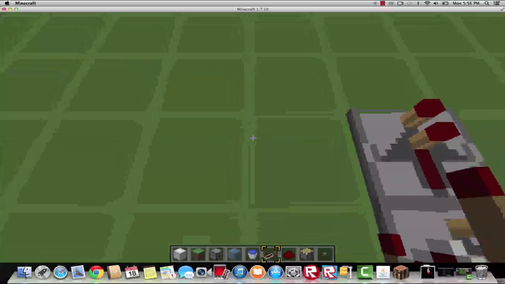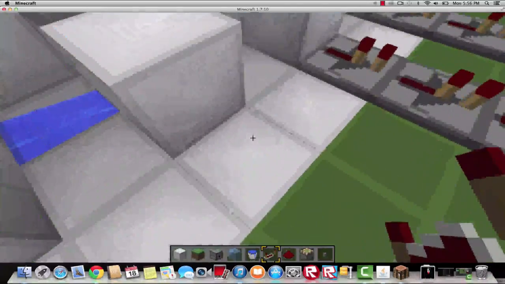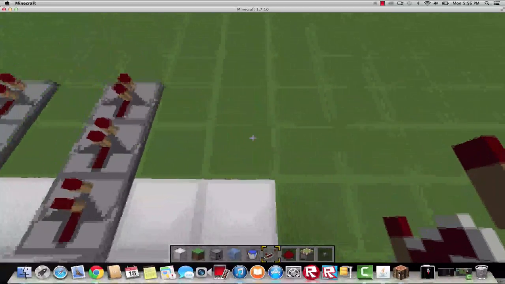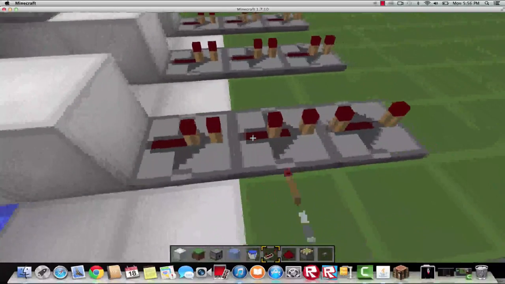Yeah, do the exact same thing. Put down 3 redstone repeaters, put right in front of these iron blocks. And what you want to do with these first 2, you want to tick them all the way to 4.